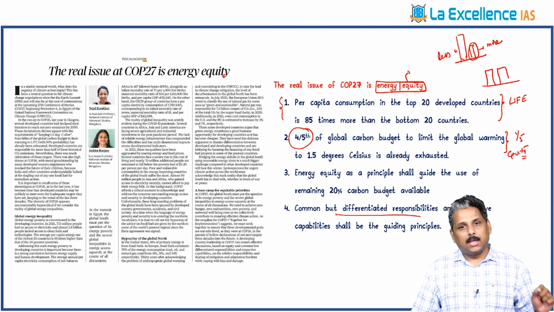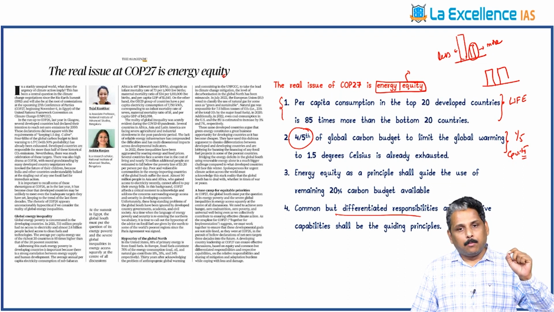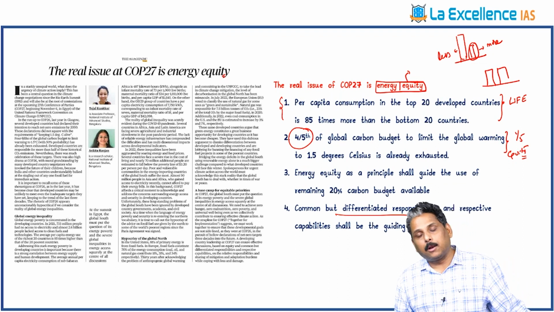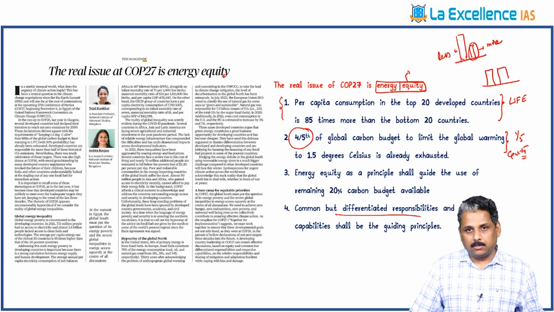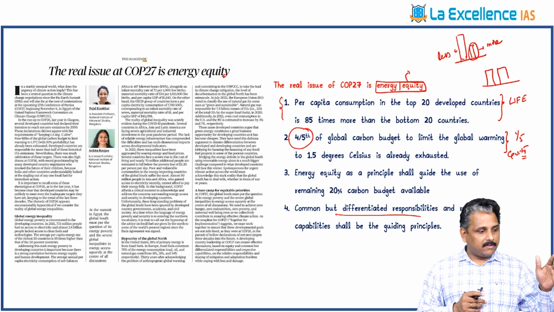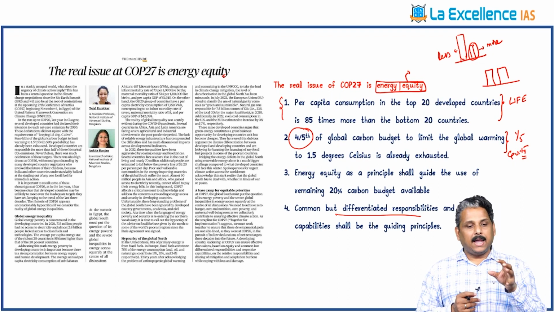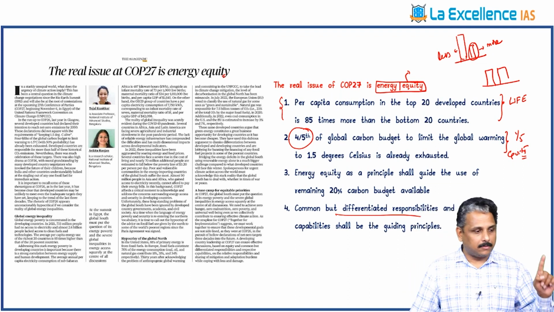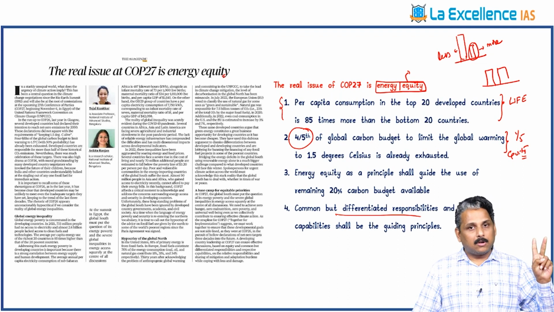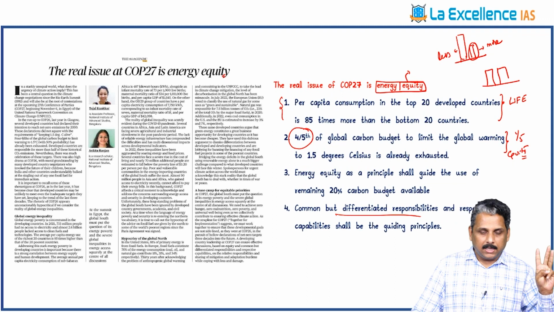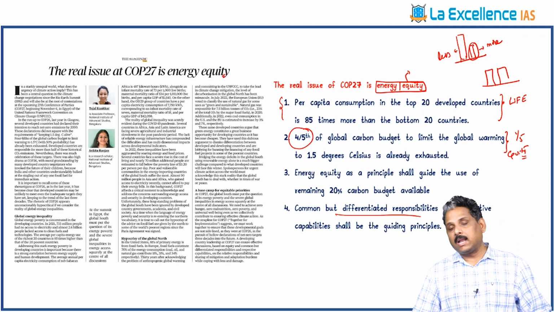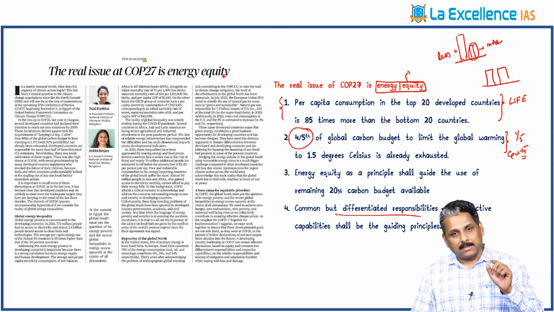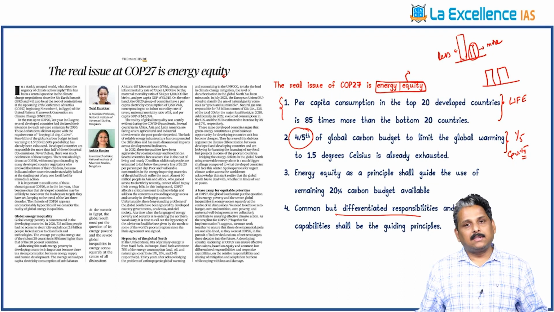In this scenario, if equity is the guiding principle, the more has to be given to the people at the bottom. So equity on what basis it has to be guided? On per capita emissions. That is the point we need to create. So remember, the carbon budget available is very limited. In that space, India has to get more share because it has many goals to be achieved, development goals to be achieved. The second point is India is not responsible for historical emissions. Third is per capita emissions have to guide climate change talks and energy equity has to guide rather than energy equality. These are the points we need to keep in mind. These are the articles. Thank you very much.